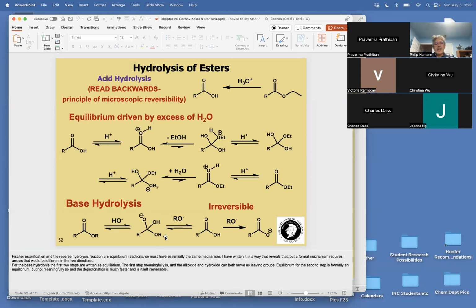Okay, so one O minus can make the carbonyl and kick out another O minus. Not a problem. That's the way it works. And this reaction under standard conditions is usually done in half an hour to an hour. It's at room temperature. I've done many of them. They're the kind of thing you set up, you go to lunch, you come back, you check it to make sure, and it's done.